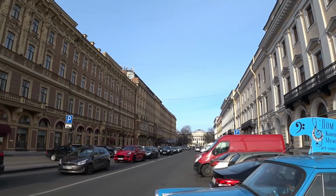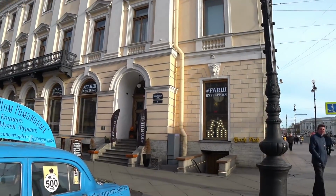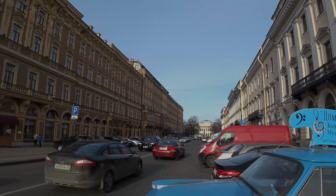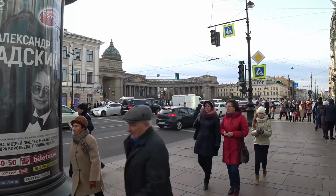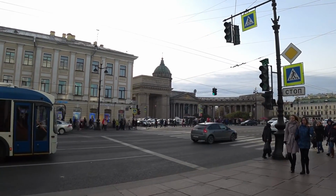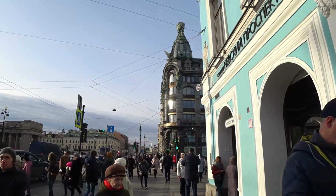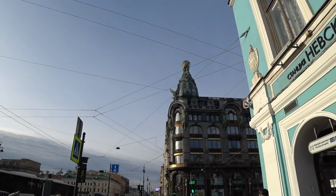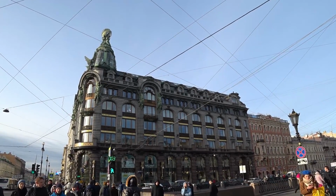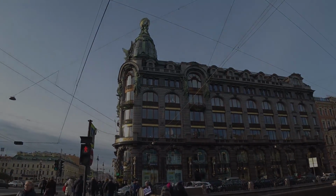So looking at those two buildings while I stopped on the street, look at this one, and in front of it there's nothing like this. So it's not like it was a rule or something like this, it was an order, but it's supposed to be built and they did it. Those amazing buildings here show us that the architects of the 19th century were great, skilled professionals.